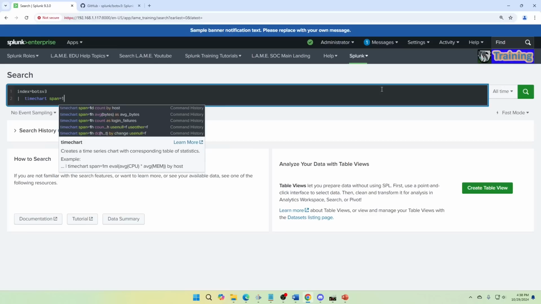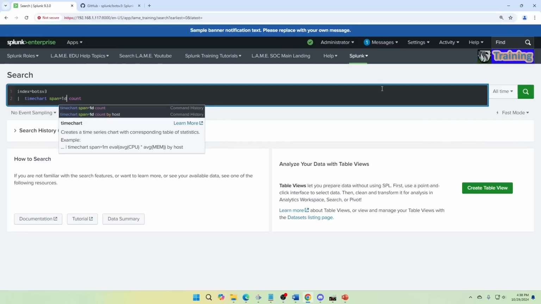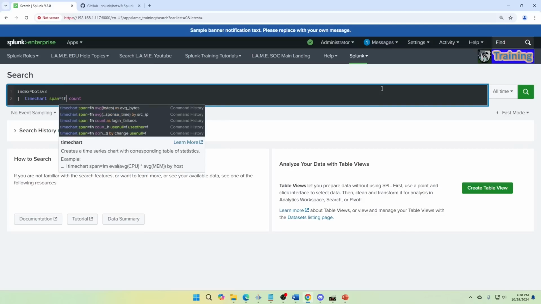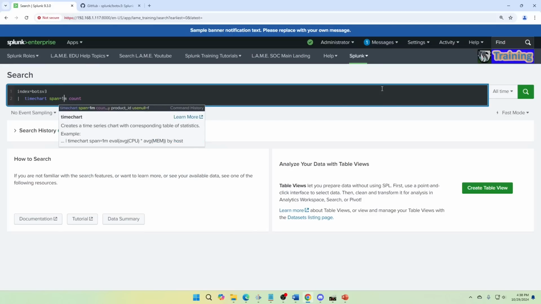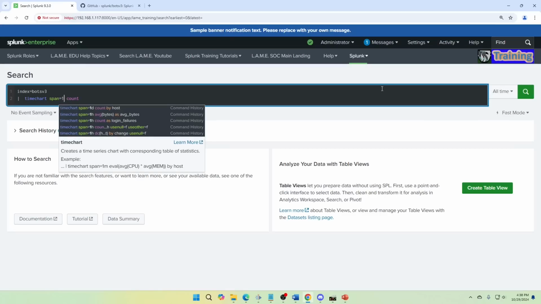And this is going to be used all the time. We can use the span command. It can be 1 day, it can be 1 week, it can be 1 hour, it can be 2 hours, it can be 1 minute, it can be 1 second. I think 1s is a second. Anyway, it can be all of those. For this, we're just going to use 1 hour, and we can see what comes back.